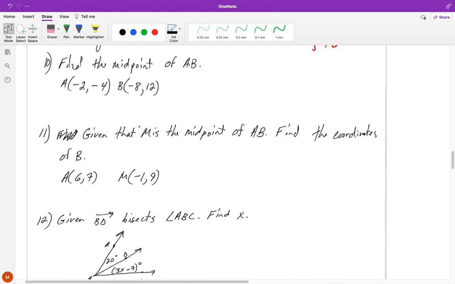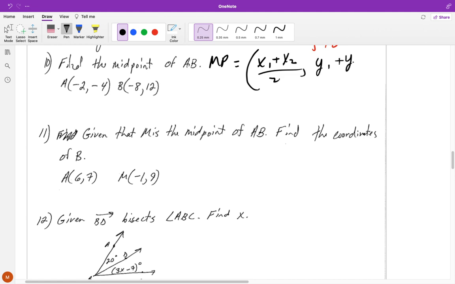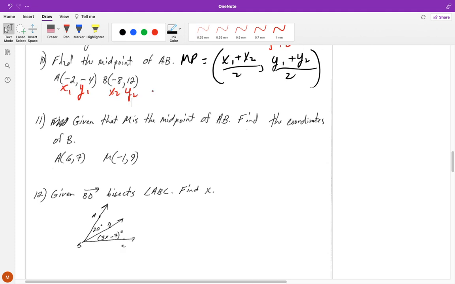All right, so now to find a midpoint, this is another formula. Remember, you will get these formulas as well, but the midpoint is equal to the average of our x's and y's, so it's x1 plus x2 divided by 2, and y1 plus y2 divided by 2. Once again, it doesn't matter which one you make, as long as you're consistent. So I'm just going to zoom out real quick.